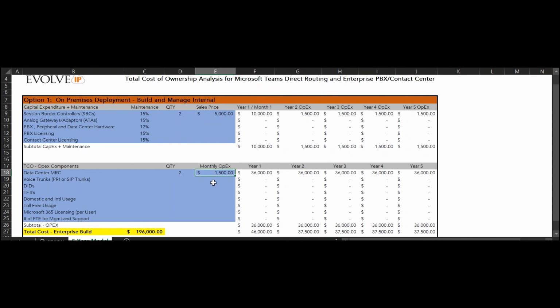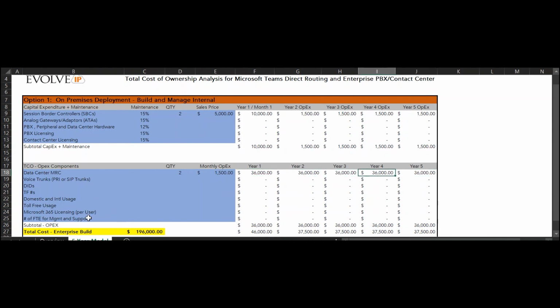And that cost may be higher or lower based on what you're doing and whether you use a third party for data center costs, et cetera, et cetera. Just an example and illustrative to show you kind of how the spreadsheet works. That cost then rolls up in years 1 through 5. So that $1,500 is rolled up when it's a quantity 2, so it's $3,000 a month or $36,000 annually, and that runs years 1 through year 5.